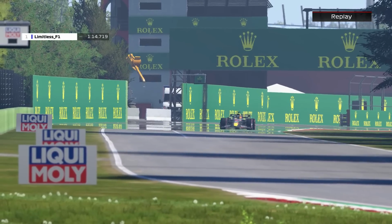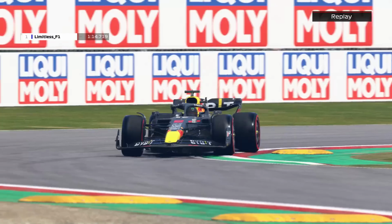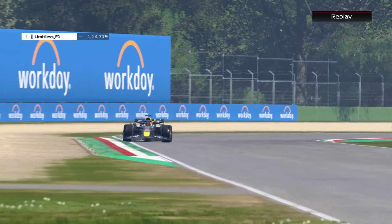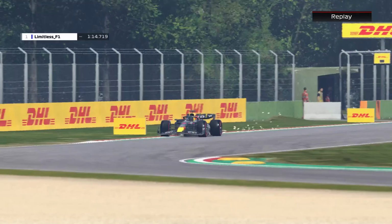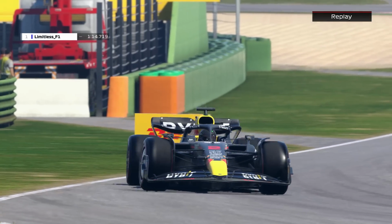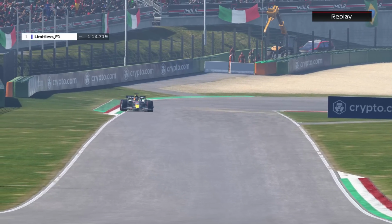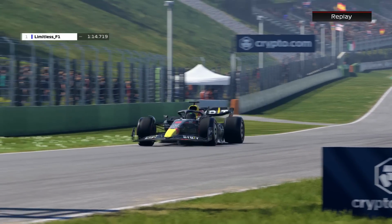And I have to say, this track on last game as well, and still continues in this one, I think is one of the hardest tracks for me to hook up. I feel this and Portimao were among the most technical, and one lap pace for me has always been quite a struggle around here. And when I was doing this lap, it took me quite a while to do, in fact. I was around a second off the world record for quite a while.